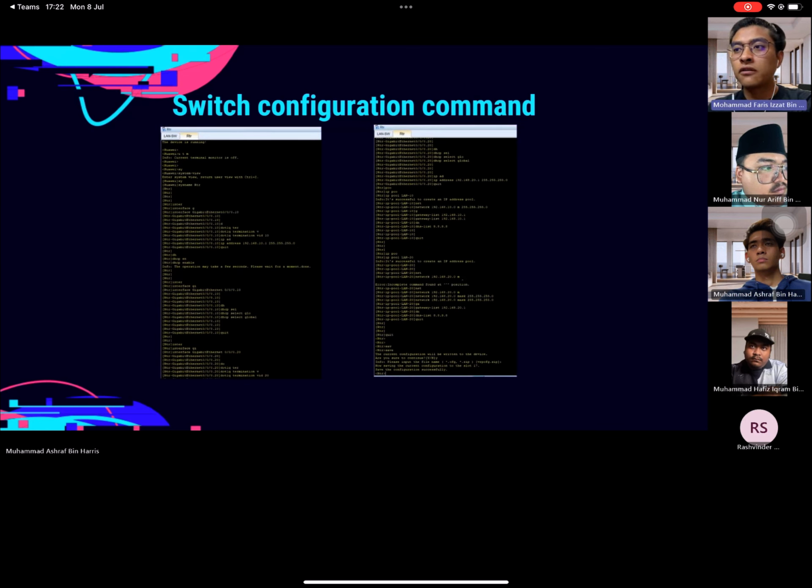So for the router configuration command, I enter the system view mode, and then I do the same thing, which is to set the host name, which I put as RTR. The third one is to configure sub-interfaces for VLANs. So I configured the interfaces for VLANs 10 and 20. Fourth is to enable the DHCP service globally. And the fifth one, create DHCP pools. And the last step, I save the configuration. So next slide.